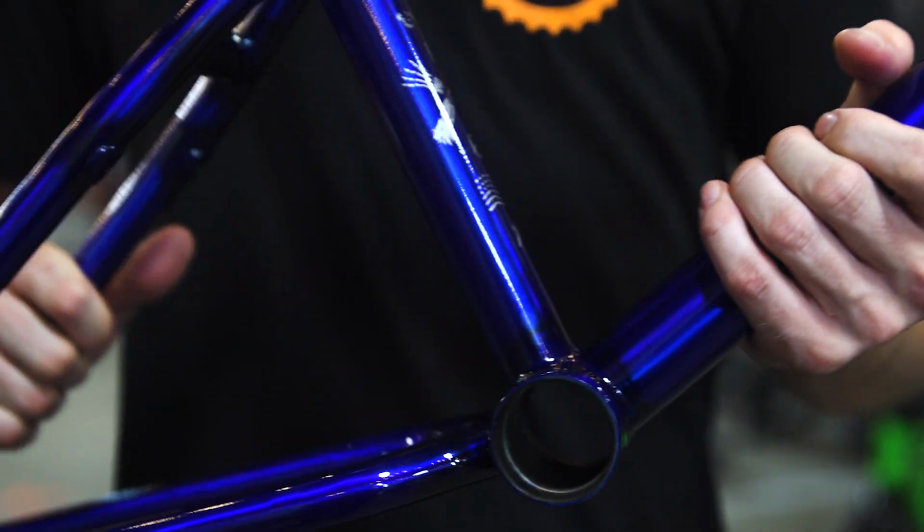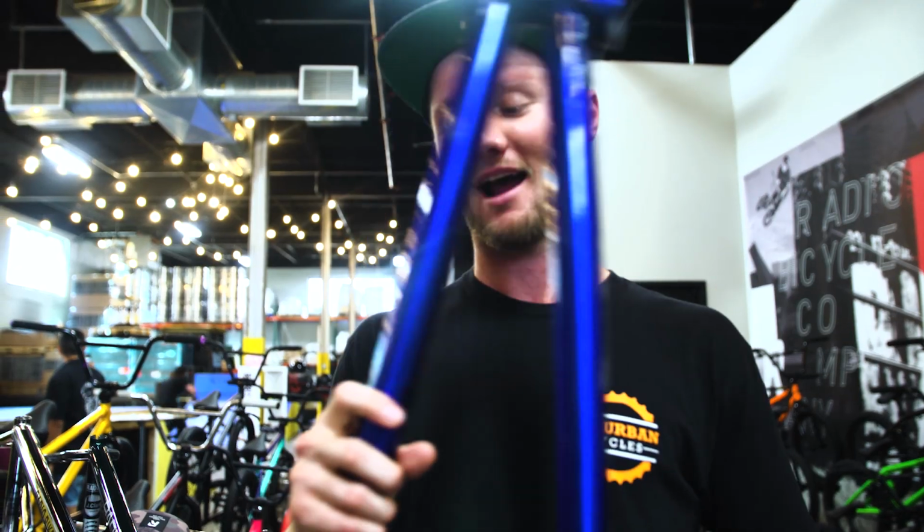I'm Brian Fox. This is my signature Radio Fox frame. As you can see, it's absolutely stunning. It's great geometry. I try my best to break these things, and I have been unsuccessful.